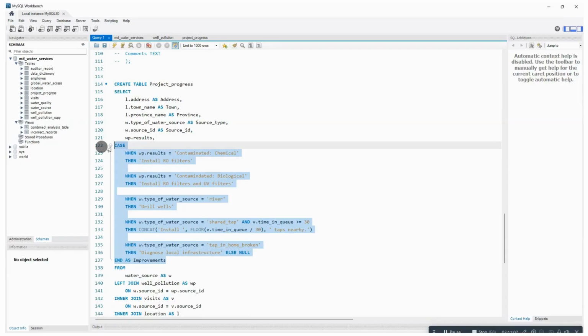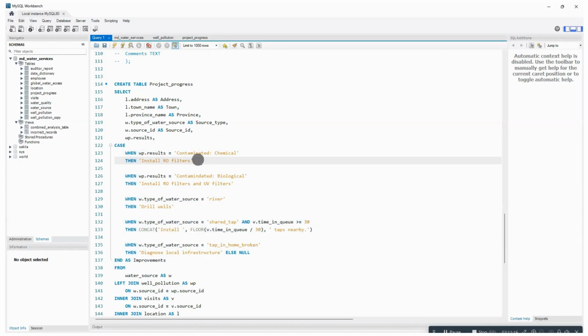And why are we using case? Because we have different things we have to evaluate, the constraints that I was talking about. The first one was we are checking the type of pollutants for a well. If it's chemical, then install RO filters. If it's biological, install both RO filters and UV filters. Okay. And then if the source is a river, of course we're supposed to drill wells.